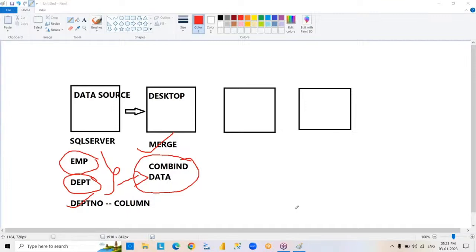So that is the importance of transformation. Not only merge, we have different types of transformations. Basically, merge transformation is the joins concept of SQL. In yesterday's class, I discussed some points: what are the prerequisites for Power BI?